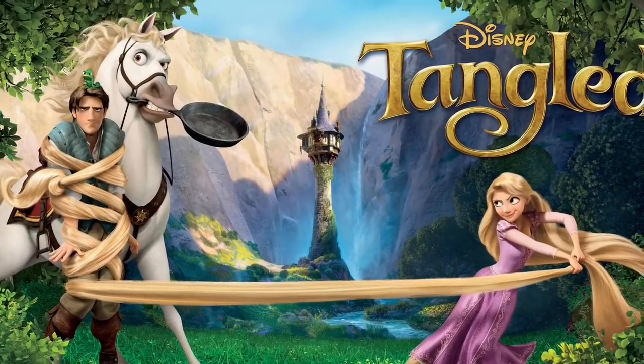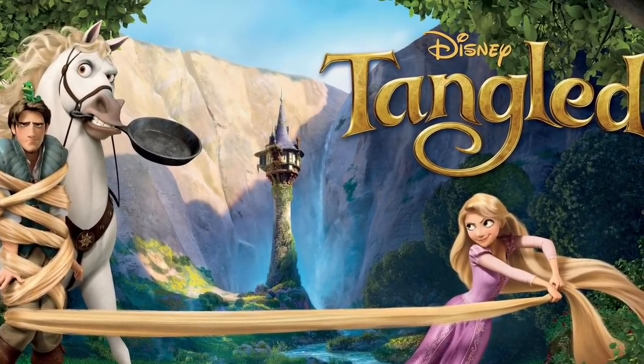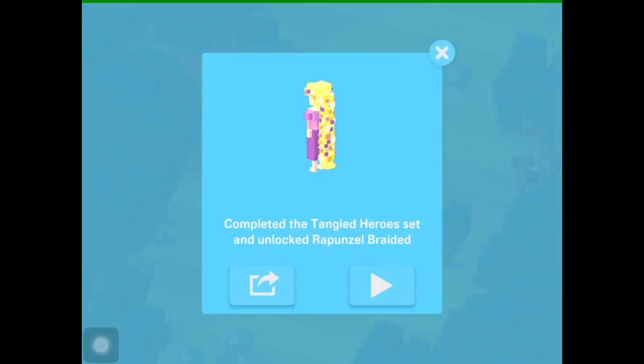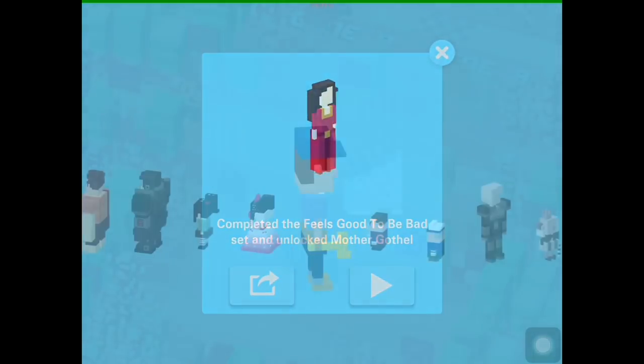Now it's time for Disney's Tangled. We already showed you the Warthog and Captain of the Guards unlock at the beginning, but there are three more secrets. To get the Rapunzel Braid character, you need the Tangled hero set, which are Rapunzel, Pascal, Flynn Rider, Maximus and Vlad. For Mother Gothel, you need the Feels Good to be Bad set, which consists of King Candy of Wreck-It Ralph, possibly the Prospector of Toy Story and many more. Tell us what worked for you.